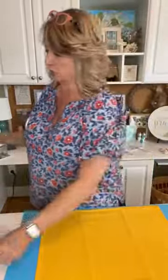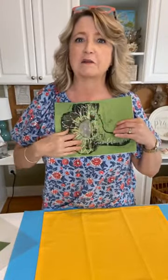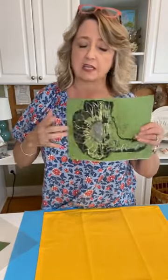Okay, so we're gonna use another sunflower stencil, and I have two of these. So I'm gonna show you the one that I've used the most. Okay, it looks terrible, doesn't it? This is, to me, proof that I love this stencil, that I've used it a lot. And I really have. I made the cutest t-shirt with it. So this black stain on the front does not affect how the stencil works. It just looks kind of yucky.